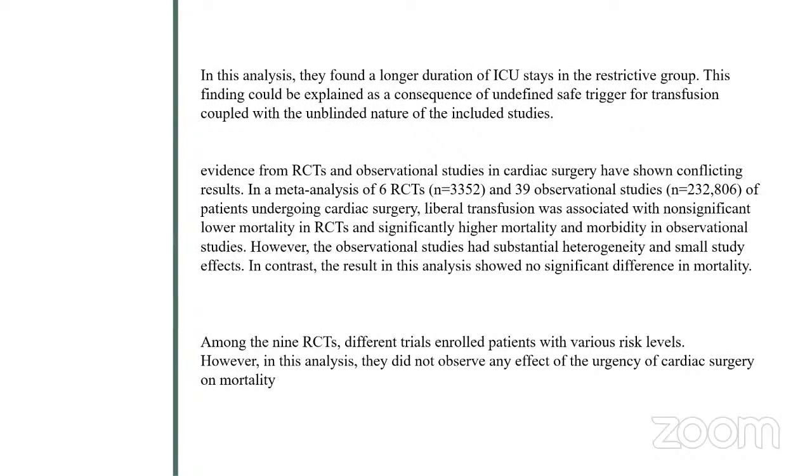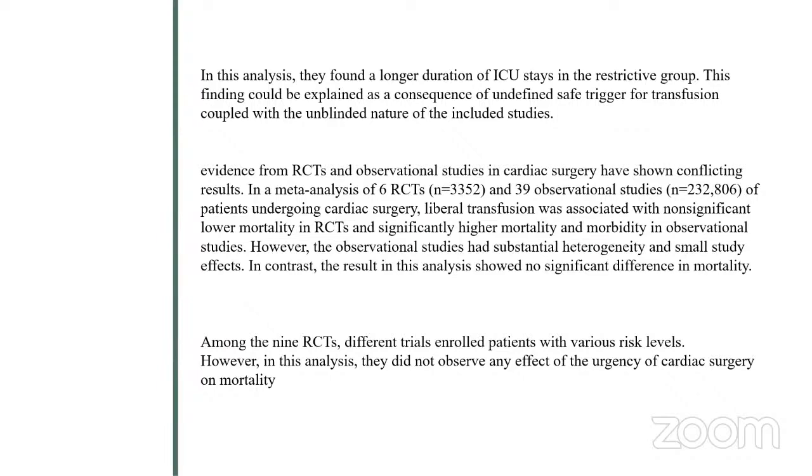This finding could be explained by the consequence of an undefined safe trigger for the transfusion coupled with the unblinded nature of the included studies. There is some evidence from RCTs and observational studies in cardiac surgery that has shown conflicting results. In a meta-analysis of 6 RCTs and 39 observational studies of patients undergoing cardiac surgery, liberal transfusion was associated with a non-significant lower mortality in the RCTs and significantly higher mortality and morbidity in the observational studies. However, the observational studies had substantial heterogeneity and small-study effects. In contrast, the result in this analysis showed no significant difference in mortality between the restrictive and liberal groups. Among the 9 RCTs included in this review, different trials enrolled patients with various risk levels.